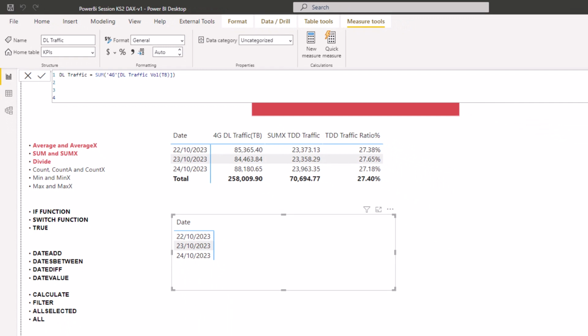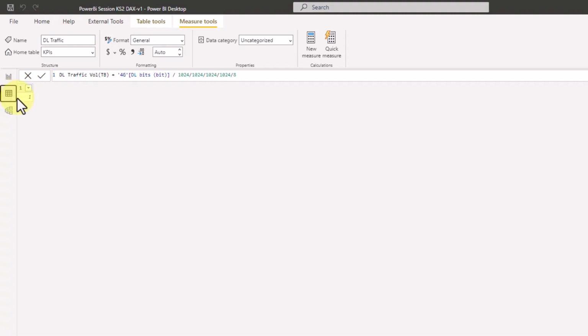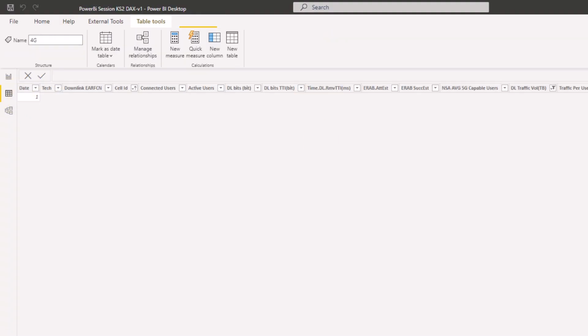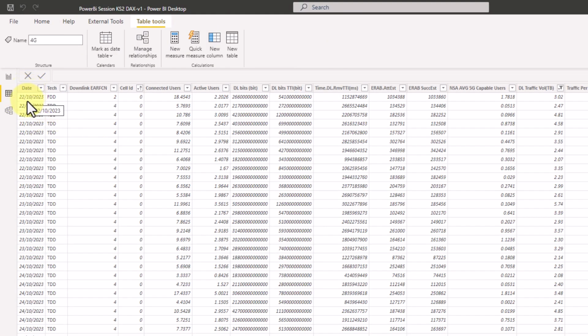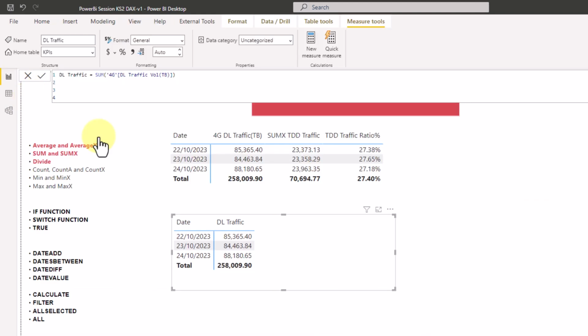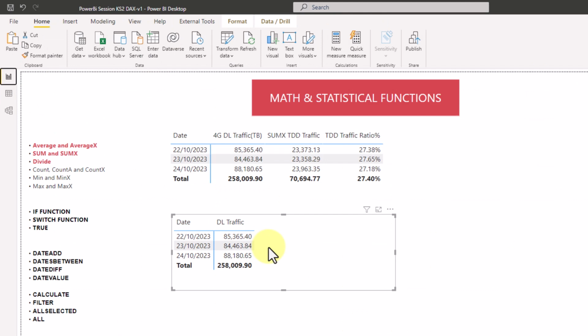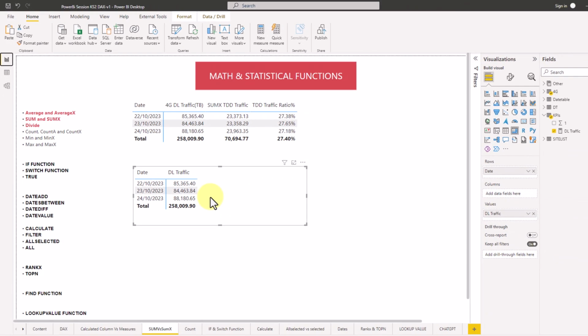Okay. Now let's plot it in the table. I just added it in the table, and as you can see, it is just summing. It went through the 22 of October and summed all the data within just 22. So it will go through this 4G table, take the column, and sum all of this column together. This is what we have here for the sum. So the sum is referring to a particular column and just taking the aggregation of this column, and there is no other option for this one.